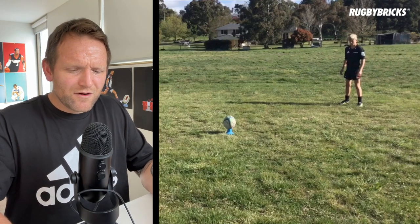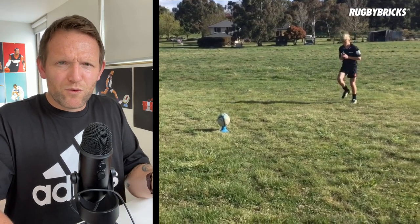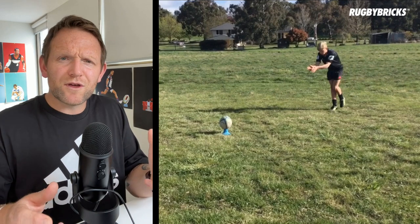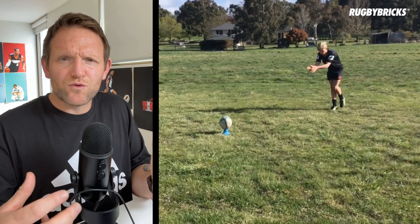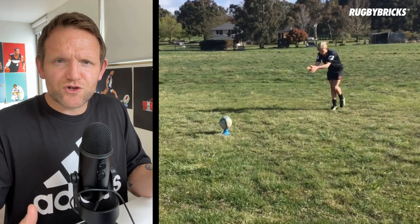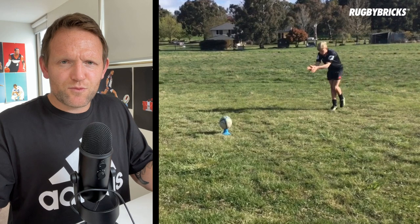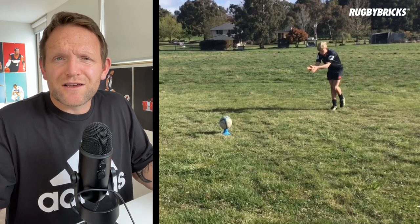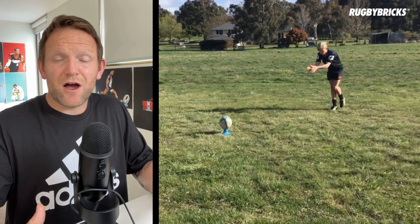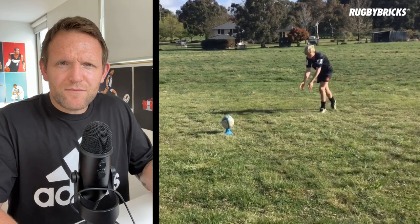As you're coming into the ball, I really like this little hand cue that you do — almost like you're pushing a rugby ball out. It's actually a drill that I use. You can think about holding a rugby ball, because often we can kick the ball really well out of hand when punting downfield, but sometimes when we put the ball on the tee we lose that nice ball flight and good feeling on the foot. So it's a nice cue to think about holding a ball, pushing it out, and kicking it just like you're kicking out of hand.